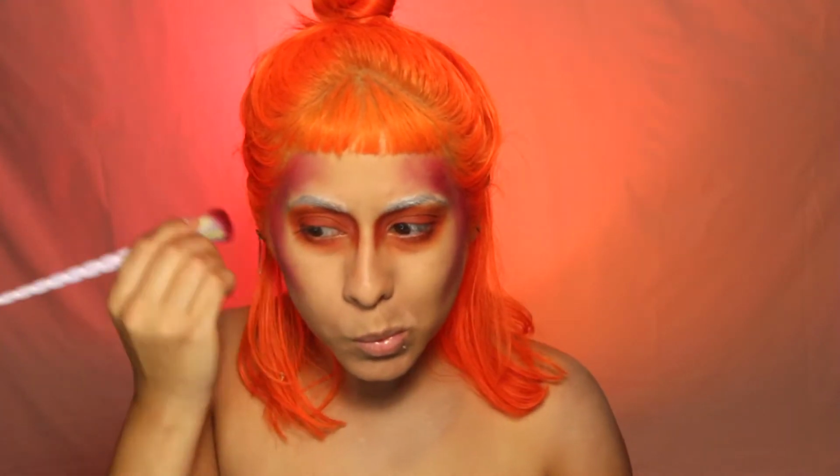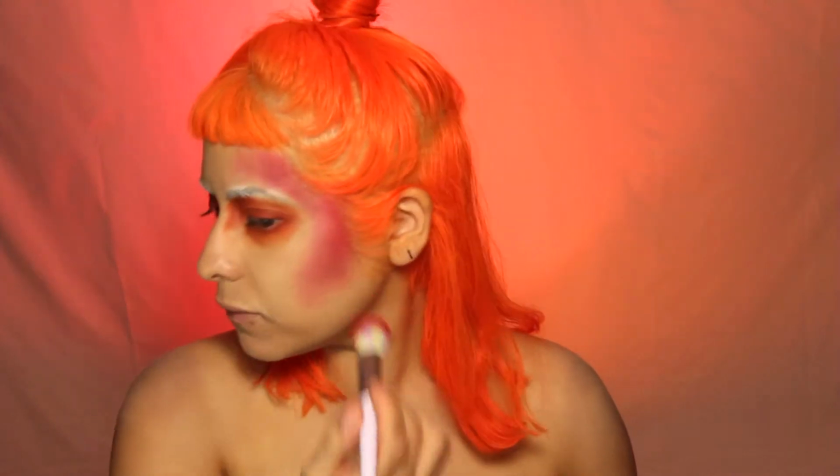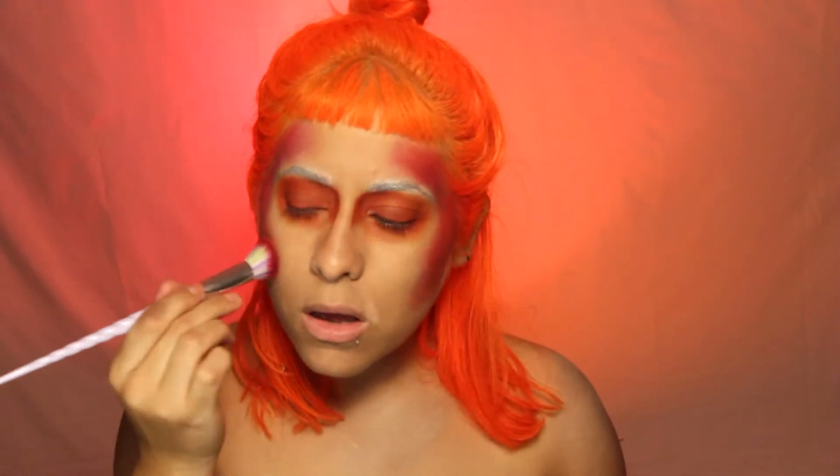With the same brush that I'm using for the red body paint, I also dip it in some orange body paint just so I can blend the color even more and make a transition color. And I just keep going in between the two colors and just keep on blending and cleaning.